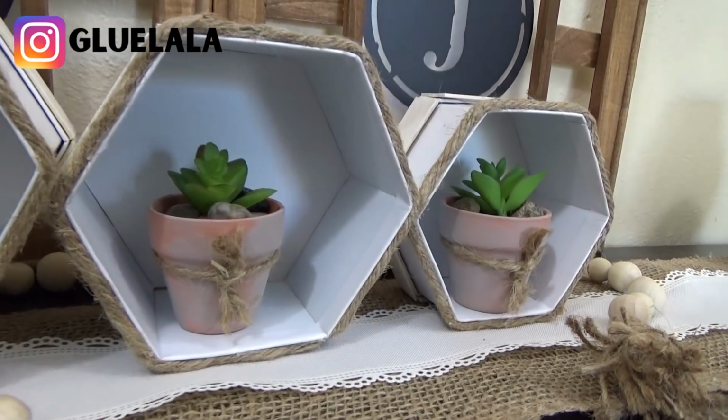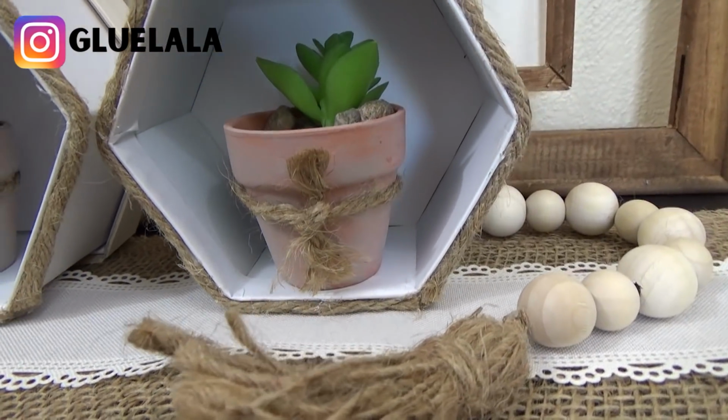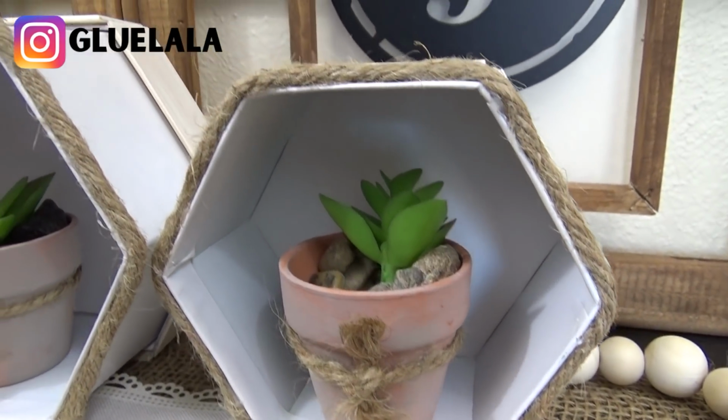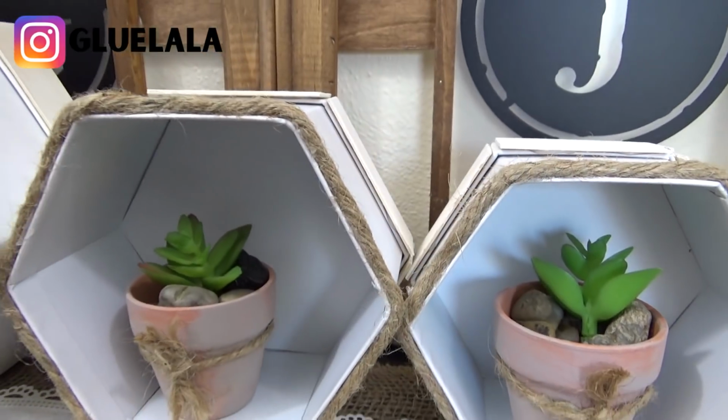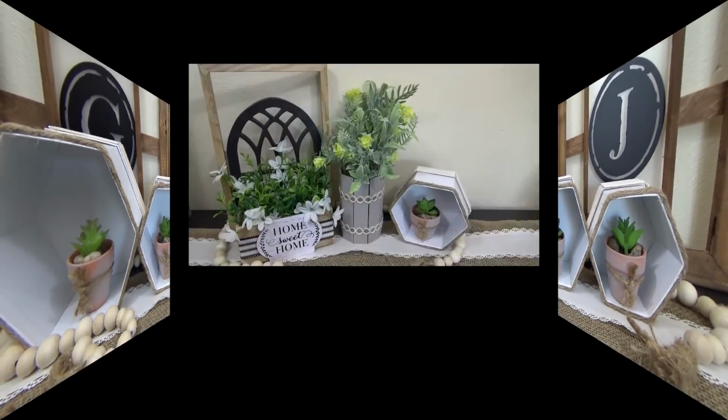And if I get some bigger clay pots, I'm going to put those inside the bigger two. But you could actually even use sawtooth hangers on the back of these if you wanted to hang them up and use them as little shadow boxes on your wall too.